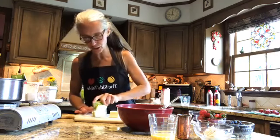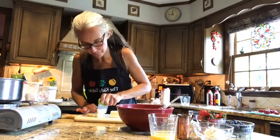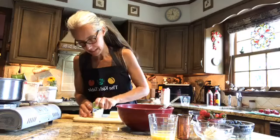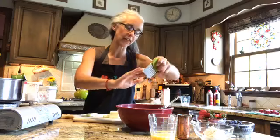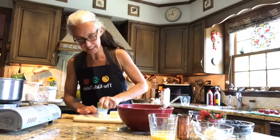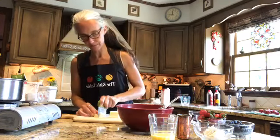So we just want to cut this into little cubes, about the size of a pea, like a green pea or a kernel of corn. And then as you cut it up, you can just toss it right into your bowl. Whoop. And it'll stick together a little bit. That's totally cool. Okay, so it's kind of like you're cutting it into sticks first, right? And then cutting the sticks again into little cubes.